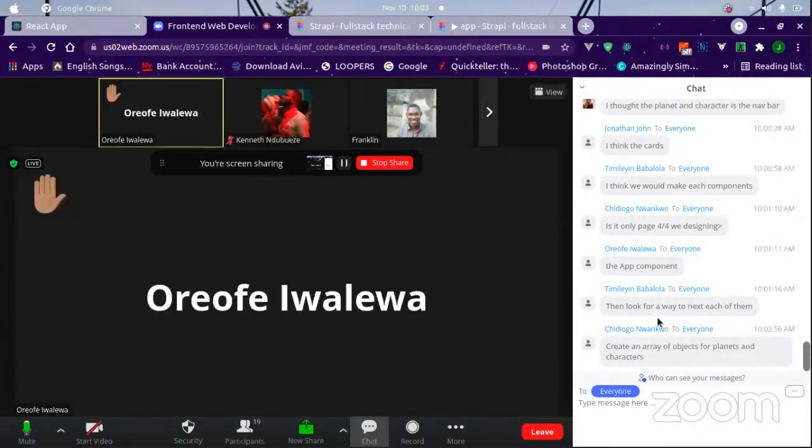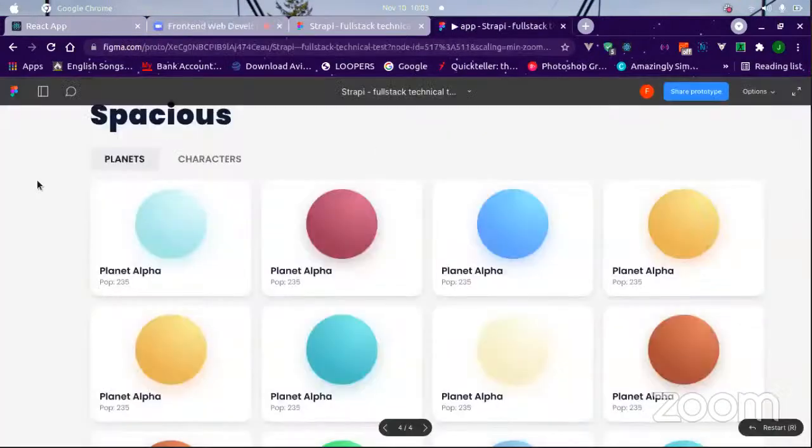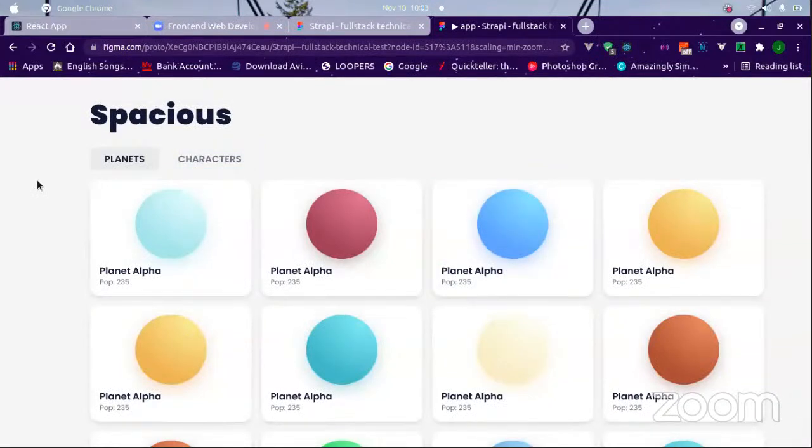Okay, excuse me. So, what I think goes along with what May said. Since what you taught us is that the app contains all other created components, like the block list comes into the app component, I think I'll create the one that will contain everything first. Then I'll start to create the subsidiary, the small components that will fit in the main component. Okay. Very good idea. Nice idea too.